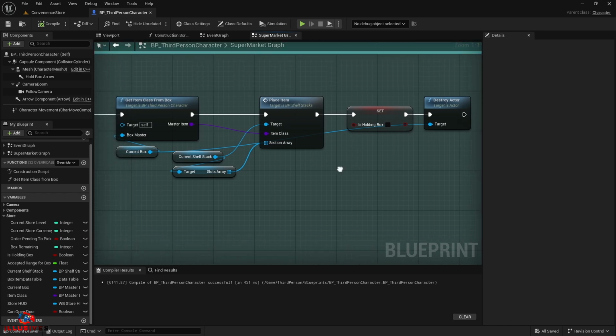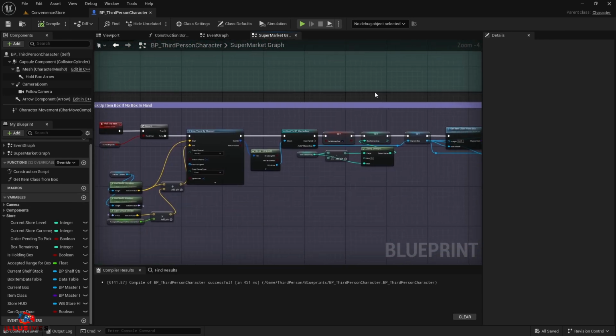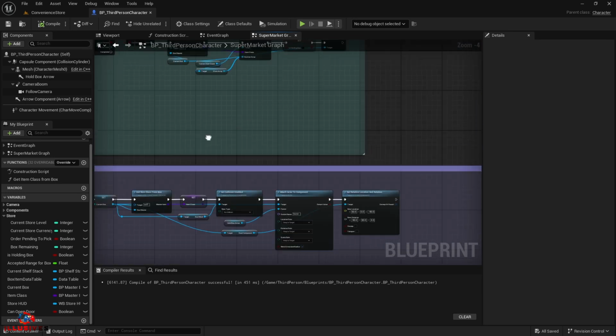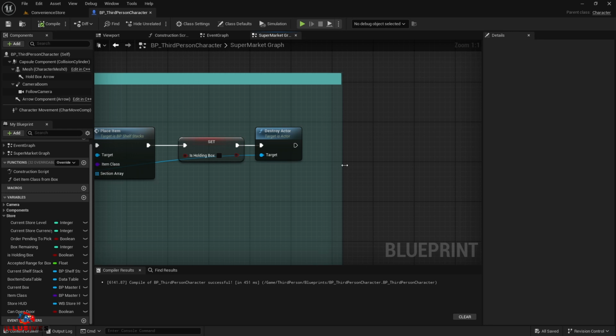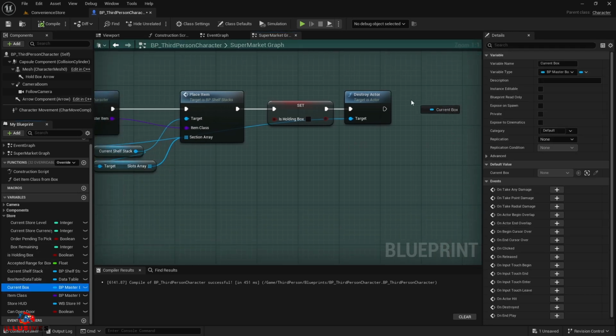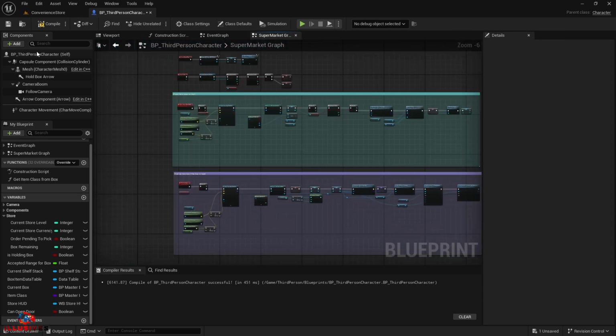After that, the current box we have in hand, we will destroy, because we will again do the same steps here and add current box. Also for safety you can do one thing: after you destroy the actor of the current box, turn it to empty, so that it remains better for you guys.